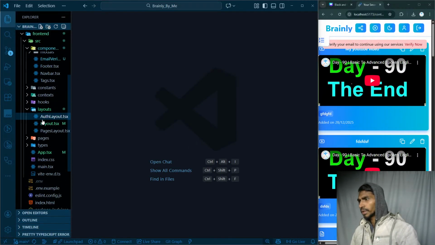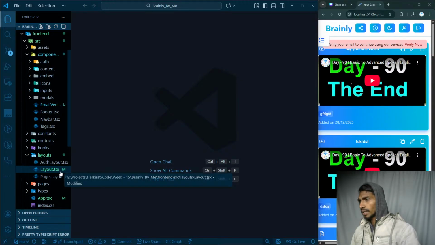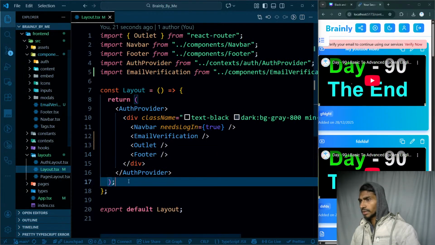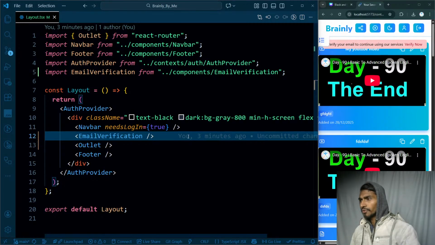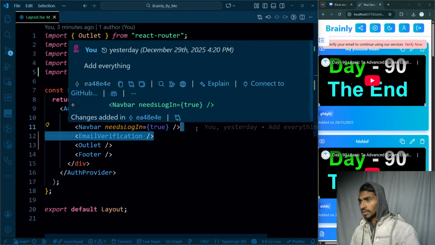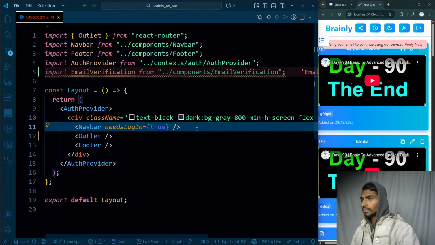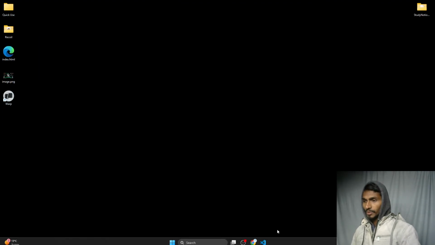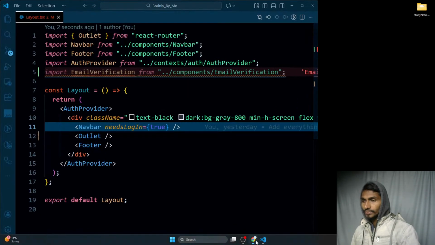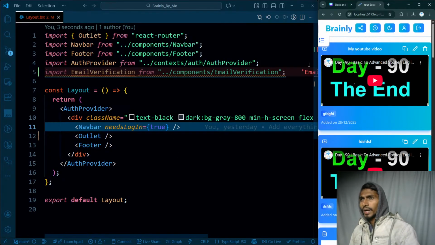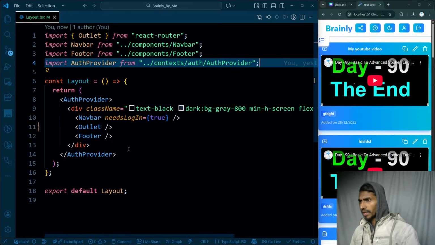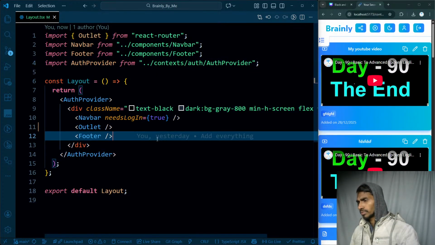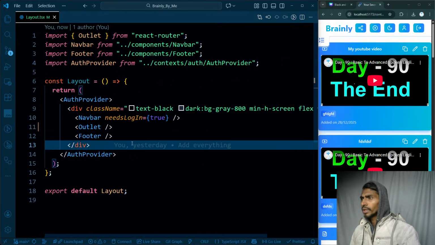Let's go to the layout that I have, and inside layout I have my layout.tsx. Inside this I have email verification. Unfortunately this is not going to be the right place for this, mainly because I need the is verified property and I cannot get it globally, rather I need to have it for that particular user. So for that, what can I do?